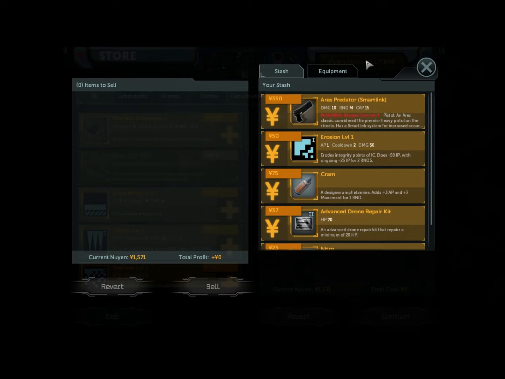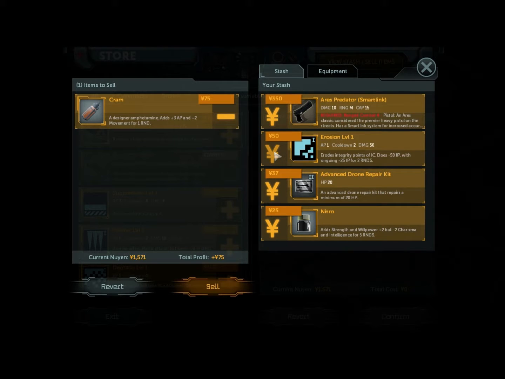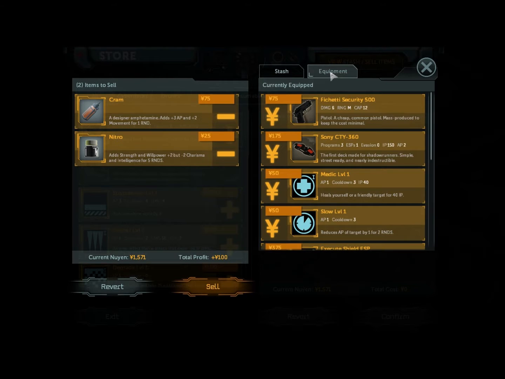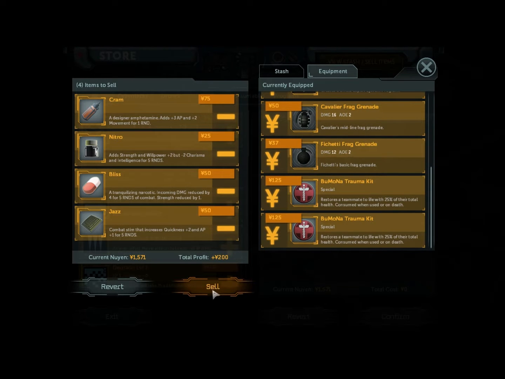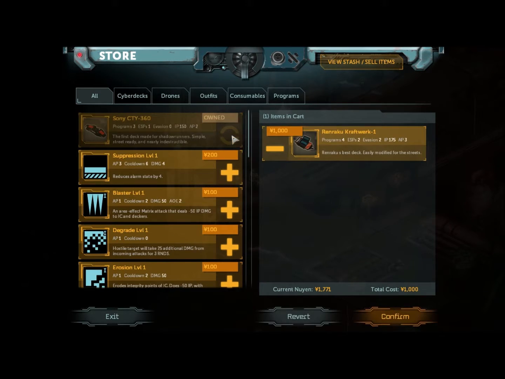What do I have to sell? Okay. Yep. And sell. Okay, now I think I can go up to this. Yep. Okay.